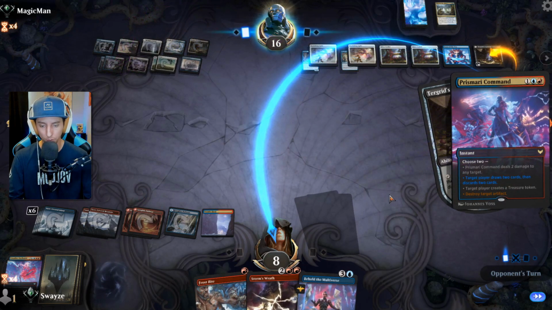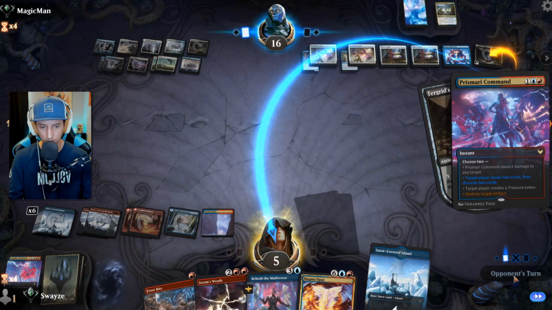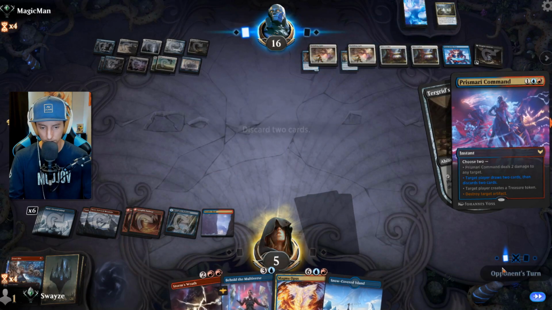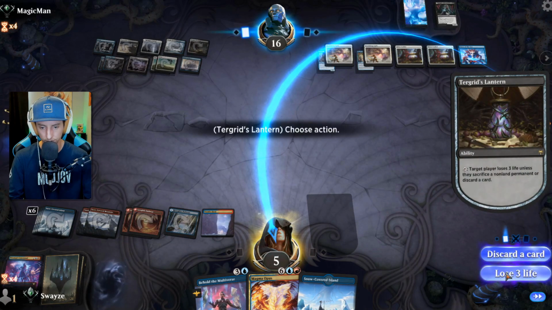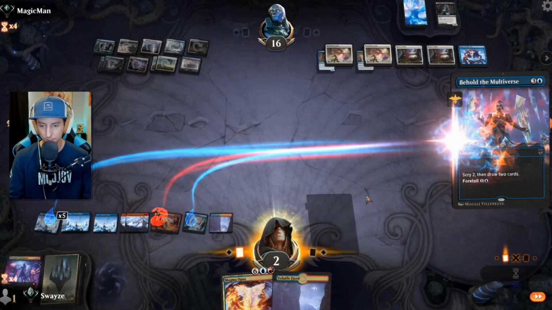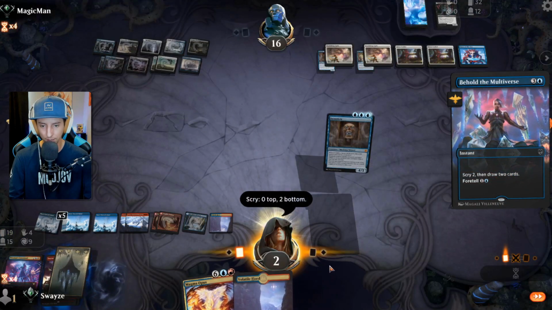All right, they're gonna hit me twice with it. That's fine. You can go, you can go. All right, big yikes. Big yikes, but that's fine. We can make this work. Ugh, 2 lands on the top. Let's spin Scryed away, man.